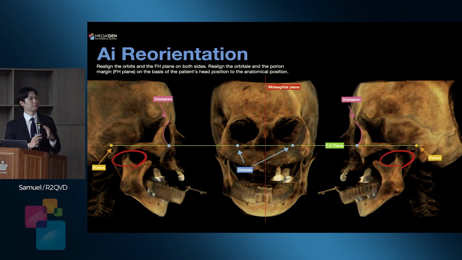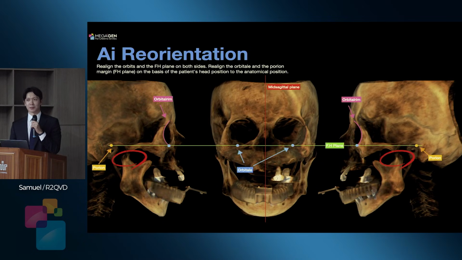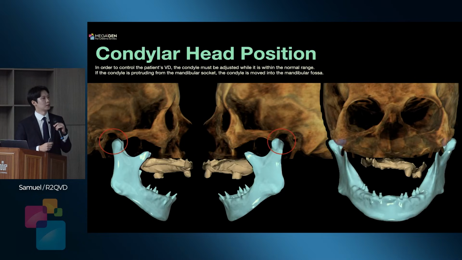So I had so much thinking. I had to call the patient once again to take a CBCT, or find how to solve this problem. If I call the patient once again, it is not minimum investment. It is the same protocol as making a wax rim. So just in my opinion, this is the condylar head position.